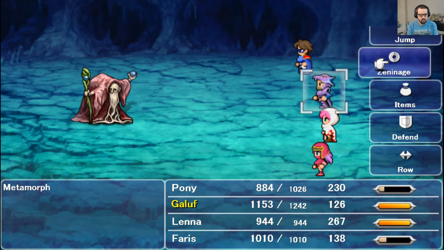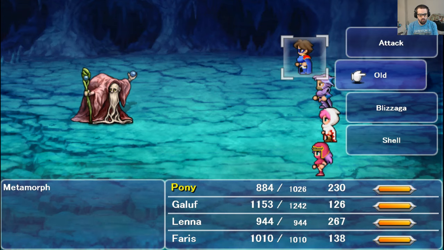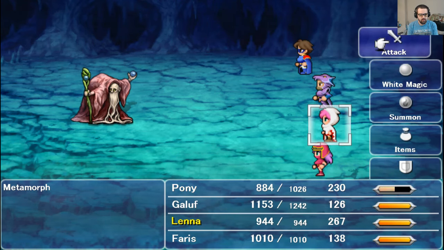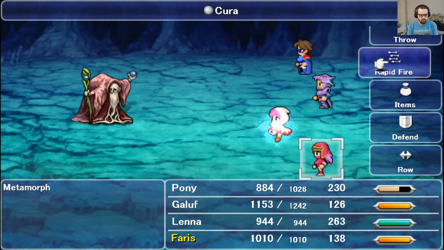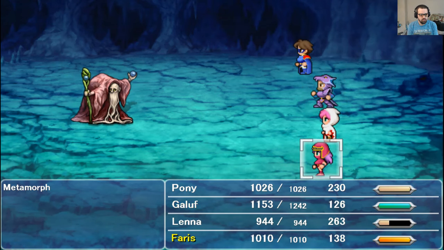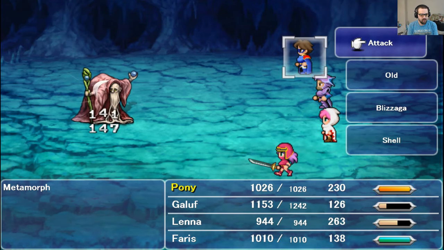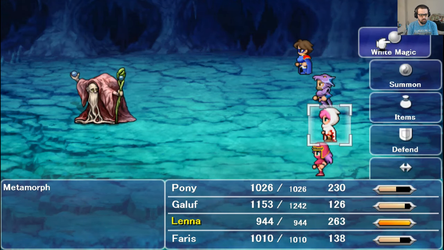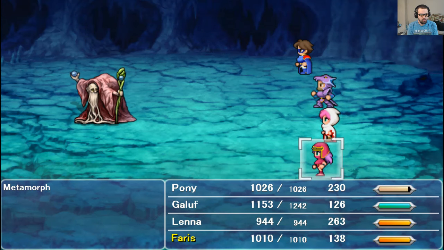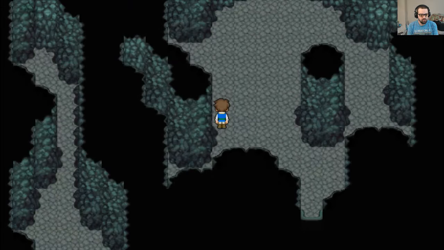The enemy's under my control! Sweet! Alright, you got anything good for me? Come on! Old shell? What happens if you cast that on me? Alright, we're just waiting. God, you took that, huh? Transform to what? Kitty! Oh, you should have stayed an old man. Alright.